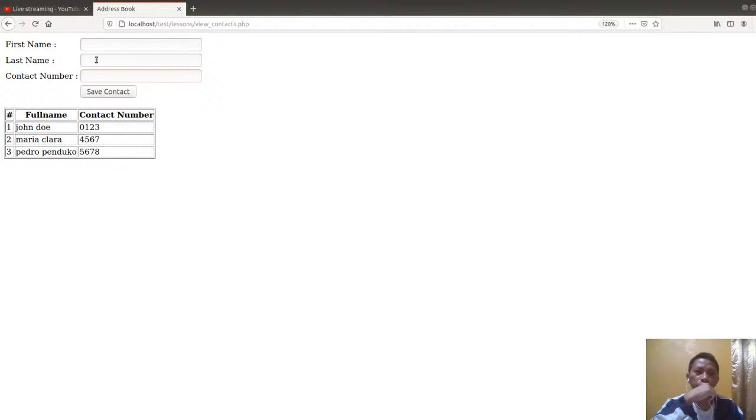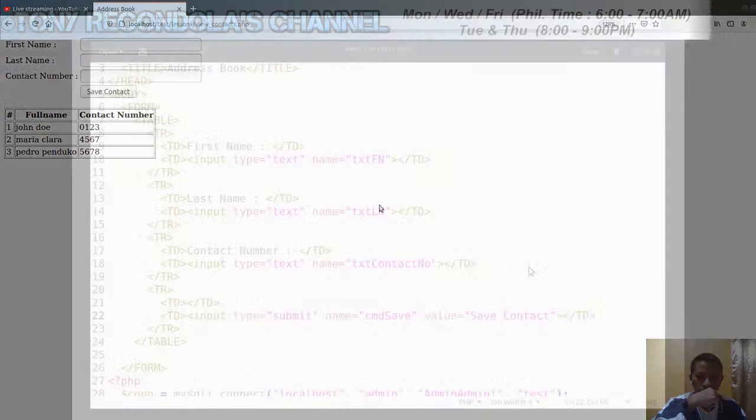Instead of table, it could be div, and then you can modify the attributes or properties of it to become more presentable, or, what do you call this, enhanced design. Okay, but again, for now our focus is the functionality, and let's go back again to the source code.